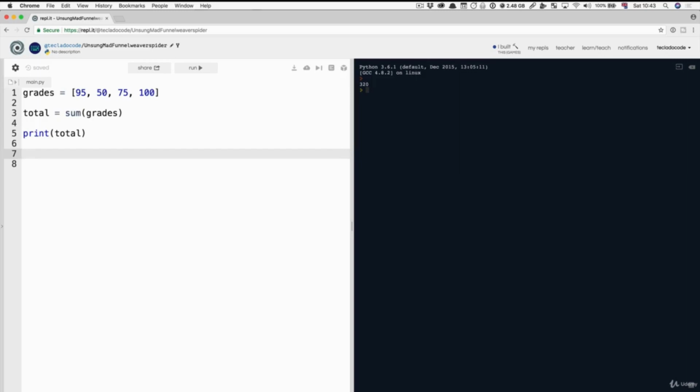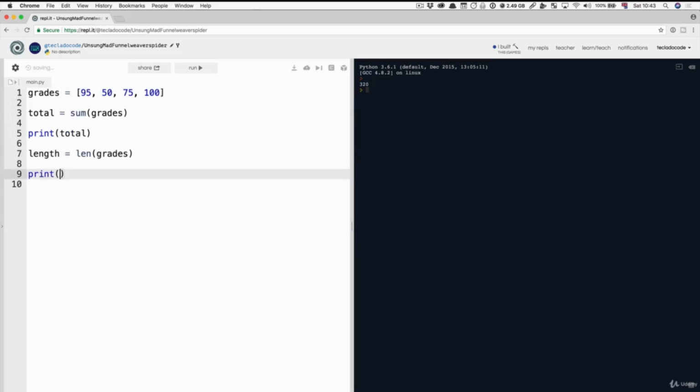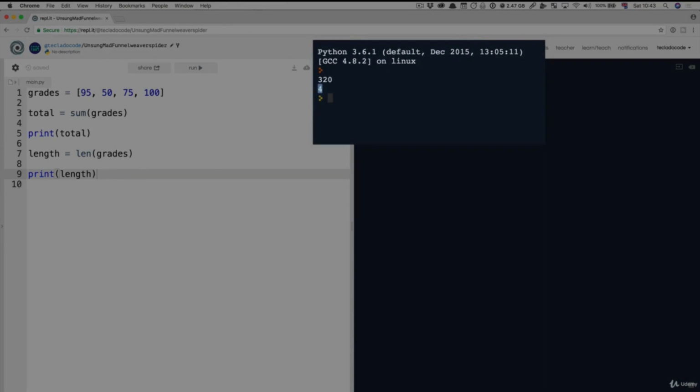So we could do something like, say, length is equal to len of grades. So just like sum gives us the total addition of all elements, len gives us the total count of elements, how many elements there are. So then we can print length, and you'll see that we get 320 and then 4 here on the side.